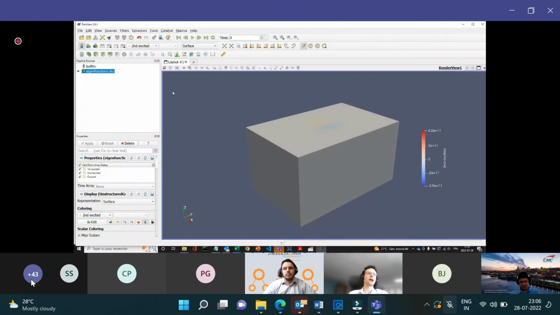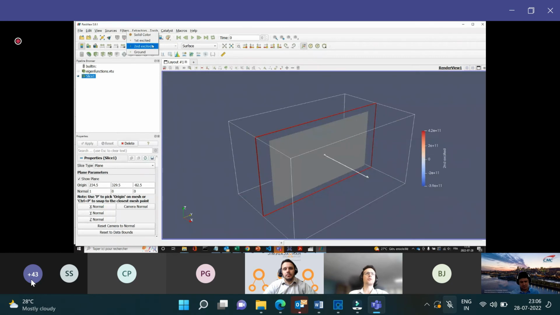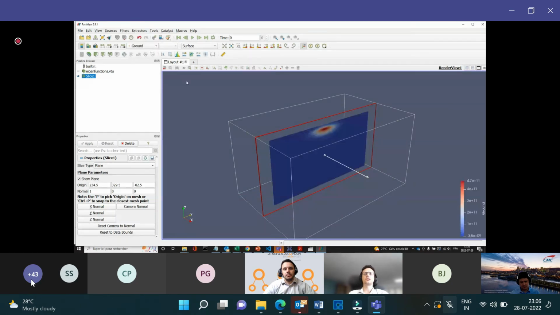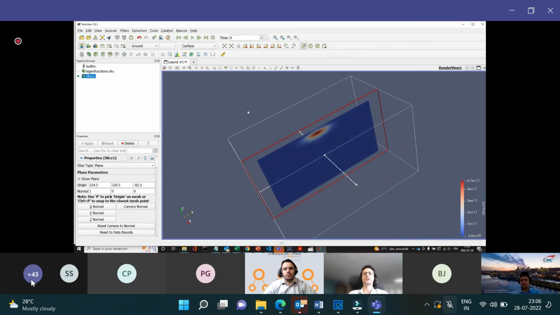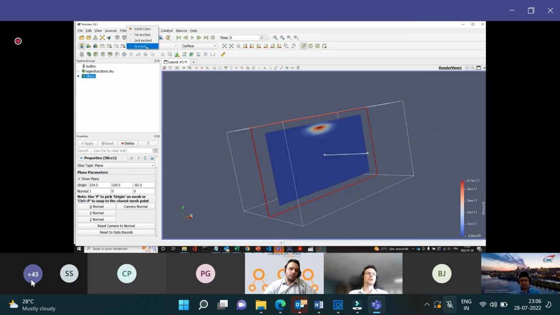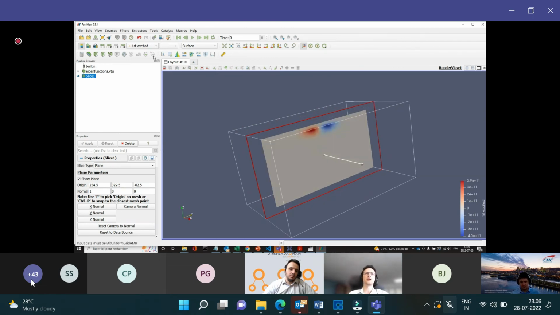So we're going to make a slice again. So let me click on this and click on this and look at the ground state. So you can see now this really looks like a confined state. So we really have a bound state actually in the structure. And I can also show the first excited state. You can see there are 2 lobes. This is what we would expect. The second excited state, the lobes are in the orthogonal direction.